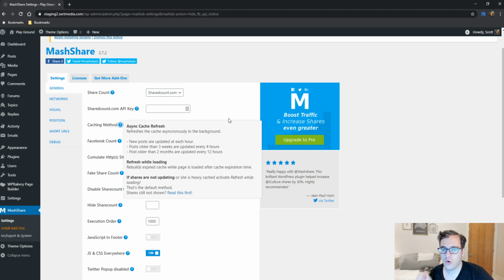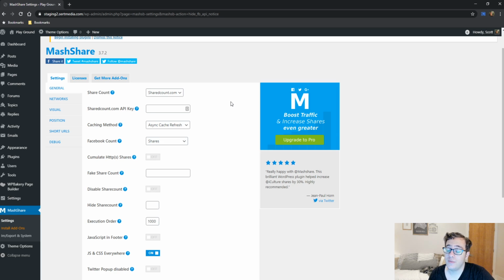That's why it's almost always better to do these types of tasks in the background. Users don't have to wait on a delay, and it's just going to be inconvenient to them. As it mentions, if shares are not updating or the site is heavily cached, activate the refresh while loading. Async cache refresh is going to be your best option for most sites.